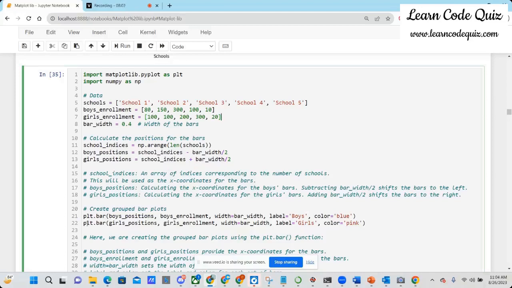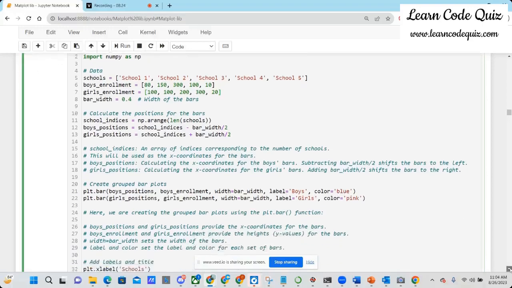Once the position is determined, I go for the bar plot, which is boys position as X, boys enrollment as Y, the width is the bar width, the label is boys, and the color is blue. Similarly for the girls.